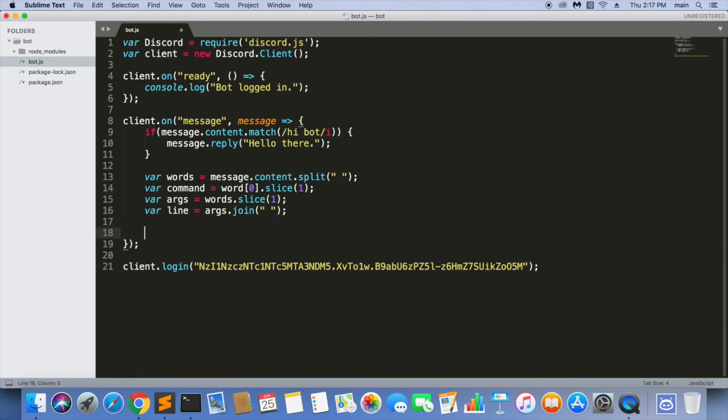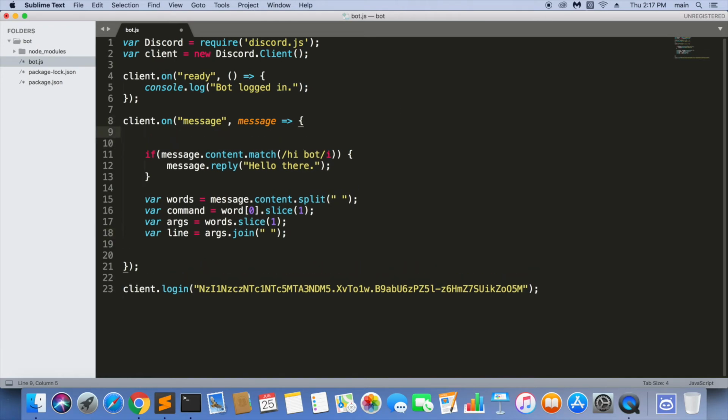And then now we're going to do if, actually one thing before we do all of this, we might want to do if message.author.bot return. The reason for this is that it will check if the person sending the message is a bot, and if it is, it'll ignore it, so the bot doesn't respond to other bots, and that could cause issues. It could cause loops of bots responding to each other, but if you know how to manage it, then it's just fine. You don't need it, but for our case, we're going to be using that.